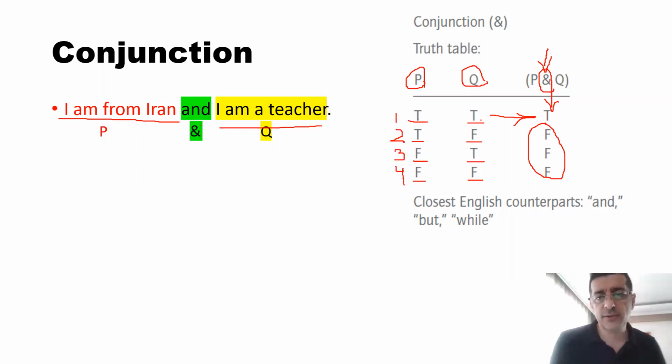I'll show you one of the things that Parker and Moore have used in their book, and that is the light bulbs. You will see that, and I think it can help you grasp the idea better. Anyways, what this means is when we want to have the conjunction operator and, but, while, then when I want to check its truth value, I'll have to make sure that the two propositions are true.